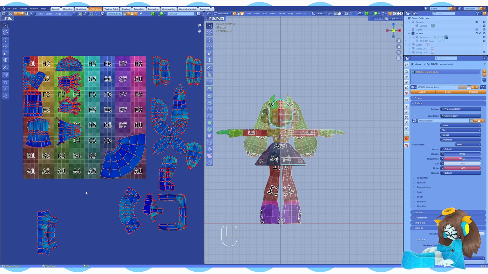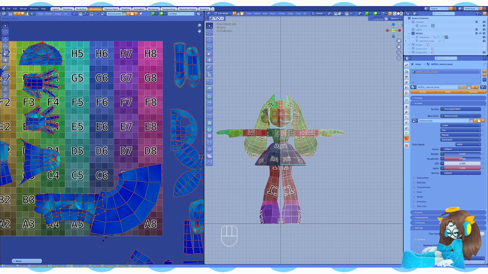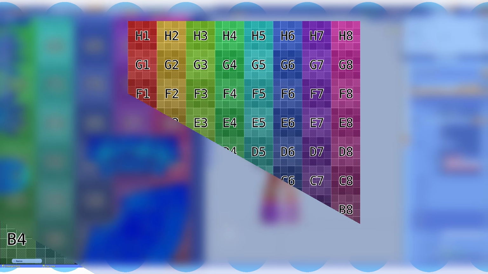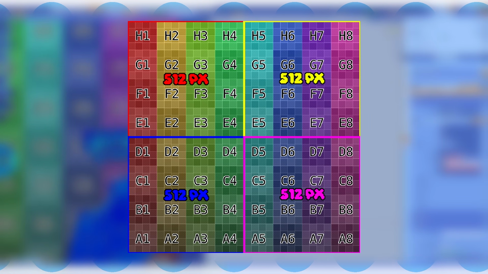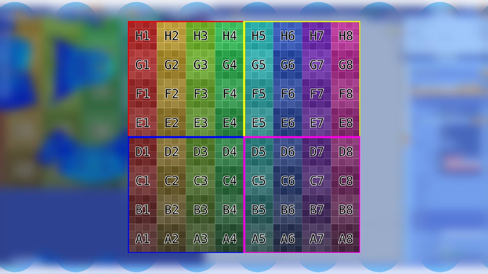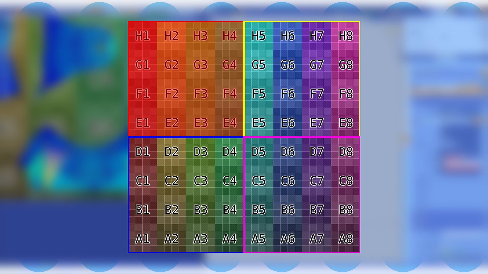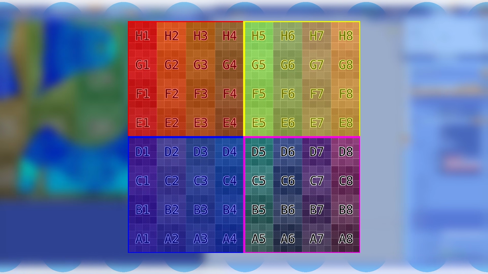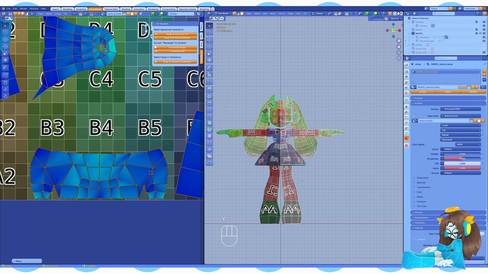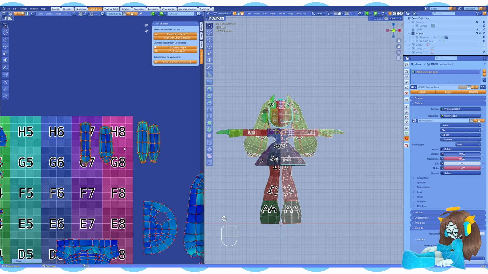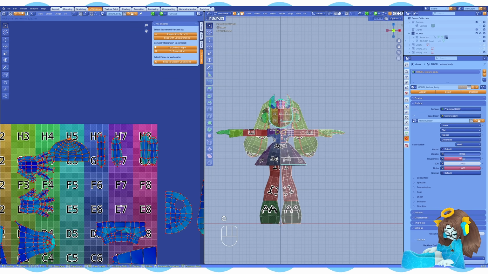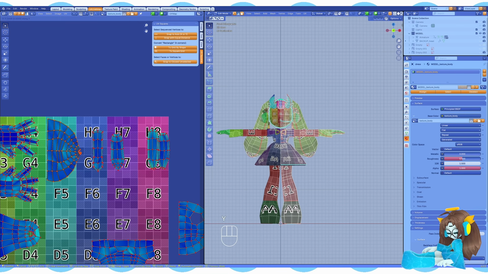Another tip for a healthy, clean UV map is to separate it into 4 parts. In this case, 4 512 by 512 squares. I use them to organize the texture. Usually it's something like skin or body, hair, clothes, shoes. Also, most drawing programs allow you to apply a snapping feature to your grid, which makes it easier to fill out the colors on the texture. But we'll look at this in a bit.